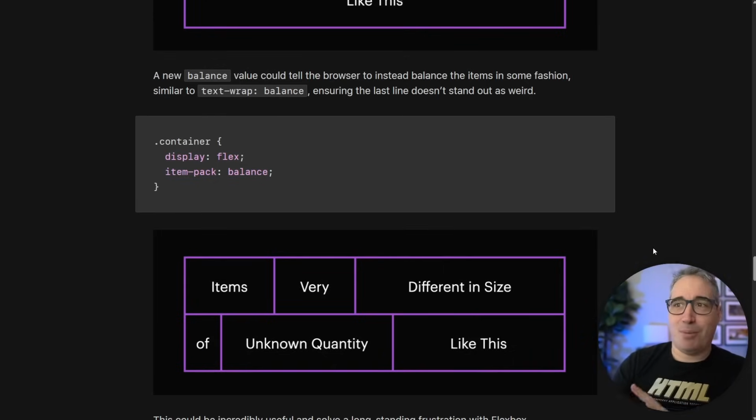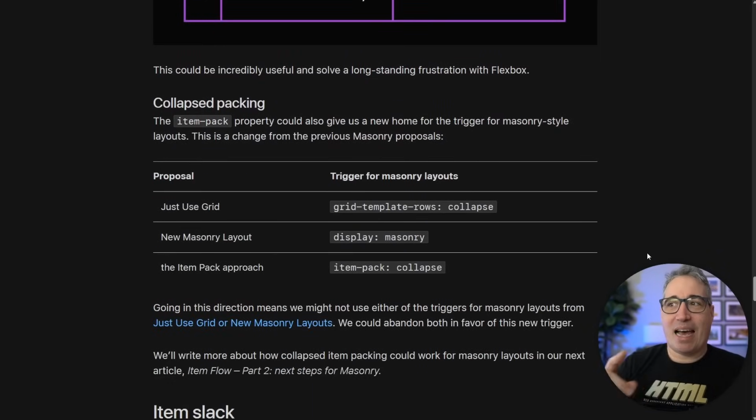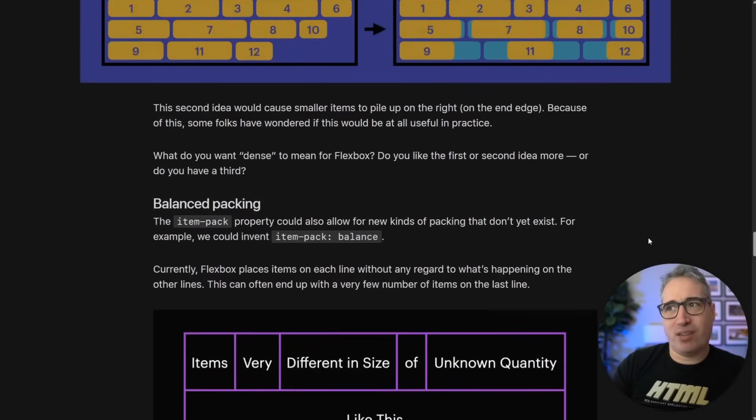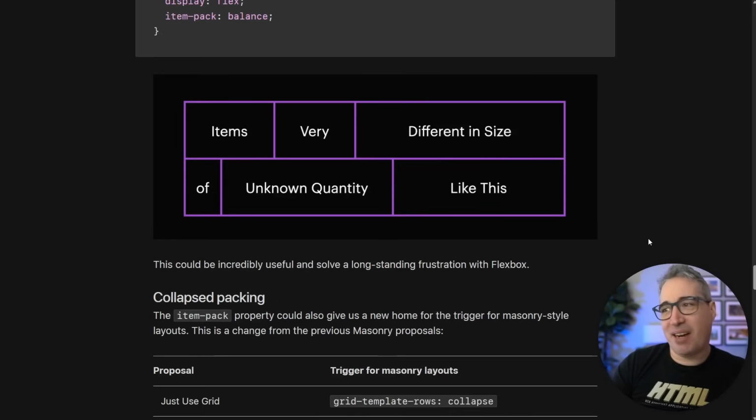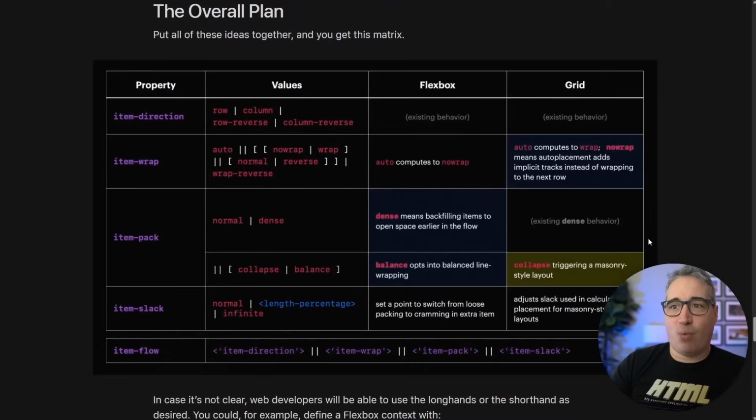And that 100% I could get behind having something like that. I don't know exactly how that would work with grid, though, because grid sort of already works that way. But anyway, there's different ideas that are out there. And they have a nice chart in it that sort of goes, if we use this, this is how things would change or function instead of how they currently do. And I think there's a lot of good ideas that are being brought up in here.